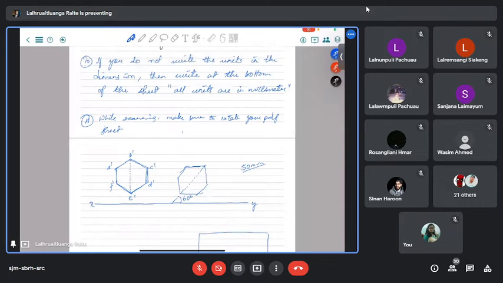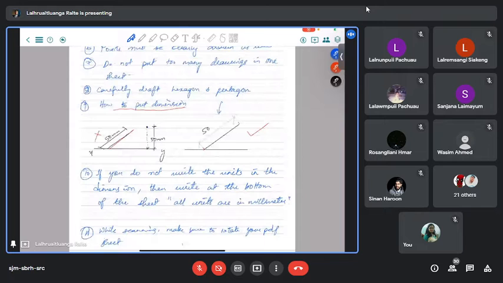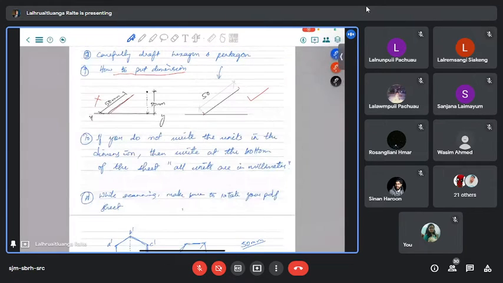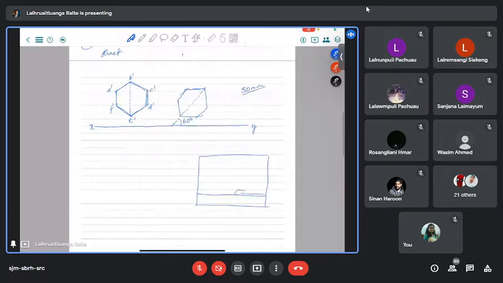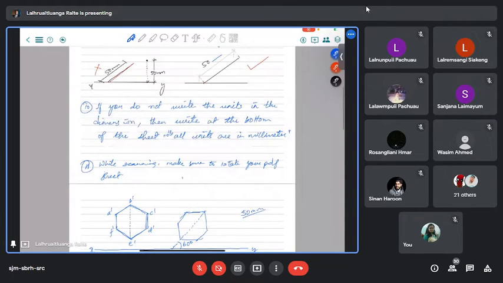All right. If you do not write this and if you do not annotate anything, then we are not going to know what kind of units you are following. Yes, we can assume it as per the question, but you should be the one telling us which unit this is, either by putting the unit as a suffix or as a note over here. You put a note, all units are in millimeter. All right.